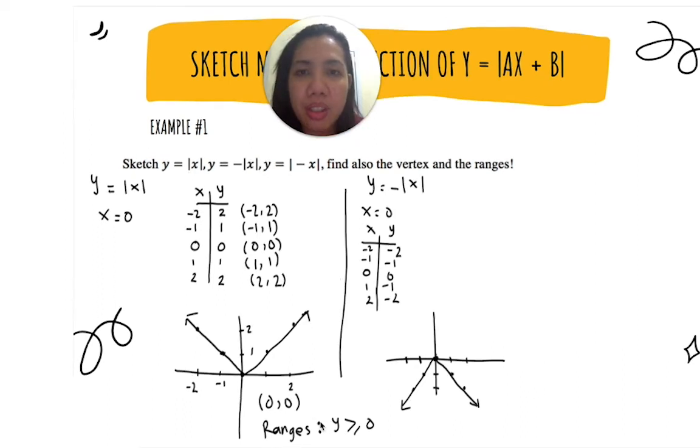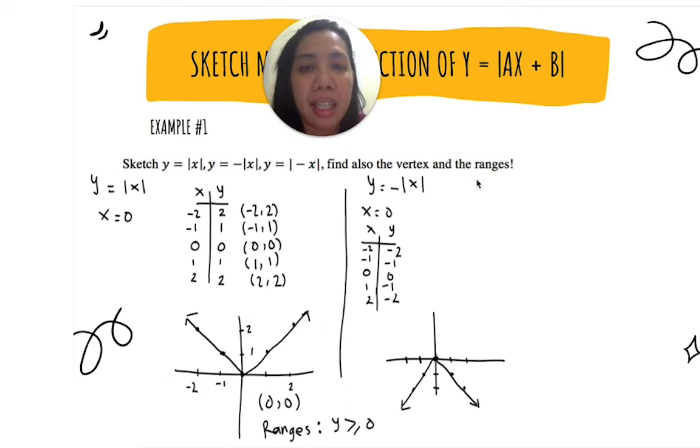And now let's compare what we have had here. So in here we have the graph of y equals absolute value of x, and in this part we have the graph of y equals minus absolute value of x. And in this part, we have the graph of y equals minus times absolute value of x. Okay, what is the difference of this graph? Actually, in here, we have the reflection result of this graph upon the x-axis.